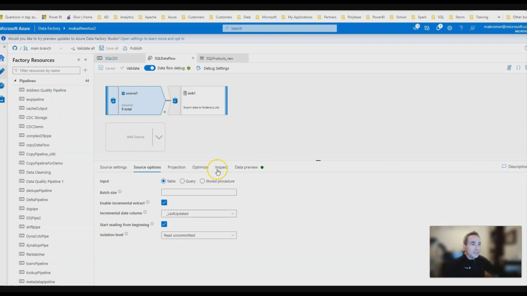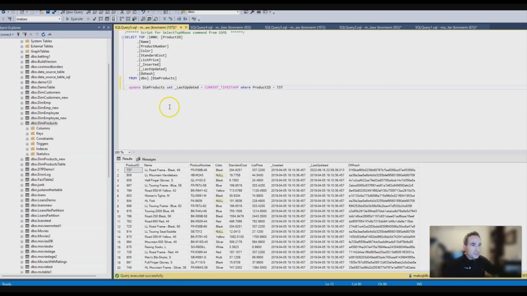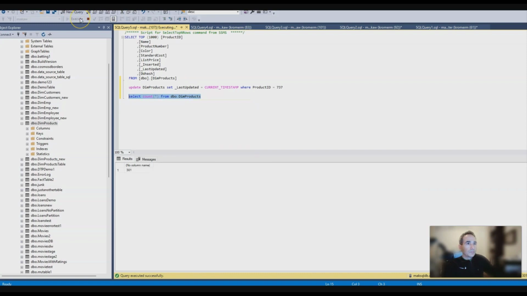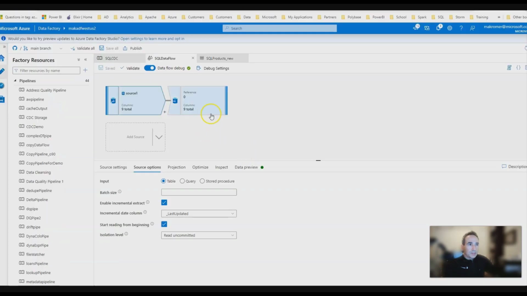We have over here in the database table, dim products, 301 rows. Let's go back to the data flow and into the pipeline.